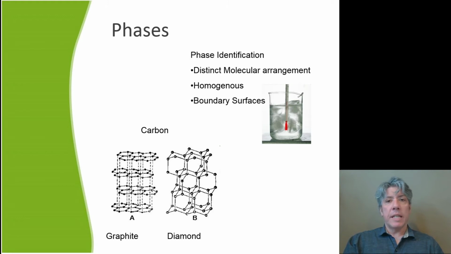Speaking of phases, how do we identify phases? Well, the key thing is that there are distinct arrangements of the molecules. They are homogeneous, and we can see boundary surfaces often. These are the ways that we identify when there are two different phases in contact with one another, for example, or a difference between two phases. So if you look in a clear glass of water and you've got ice in it, you can obviously see the outline of the ice. You can see the boundary. There's a little bit of difference in the nature of the phases because, just by visual appearance, the liquid water is typically clearer than the ice itself. And so you can see a difference there.